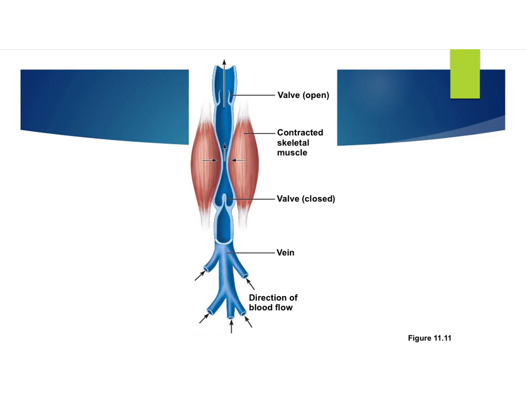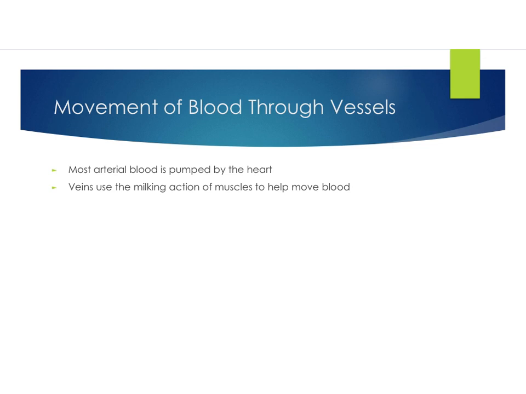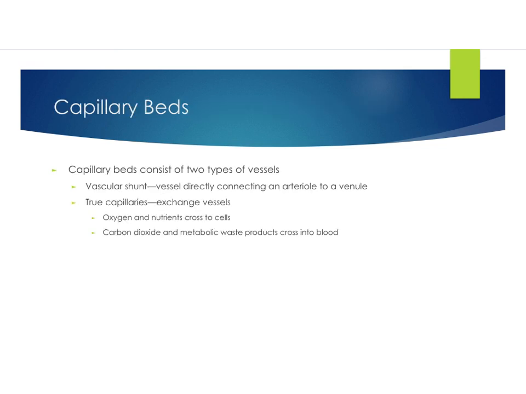So when skeletal muscle assists in this process, when you contract a skeletal muscle, usually it changes in length and width. So that can cause it to squeeze the vein. And when the vein is squeezed, the blood travels up towards your heart, and then the valves will close like this if blood tries to go backwards. So in your arteries, the blood is pumped by the heart. It's very high pressure, and blood does not tend to go backwards. Whereas veins, in order to move blood forward, will use the milking action of muscles to move the blood. Capillary beds are still pretty high pressure, so they don't need to have valves either.